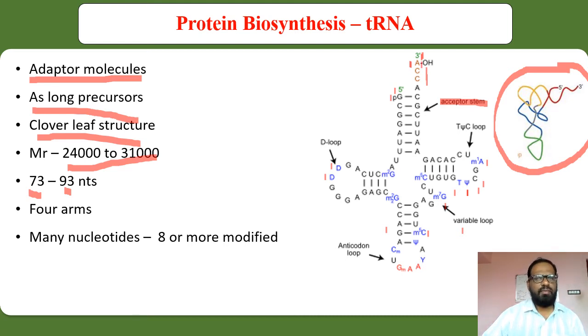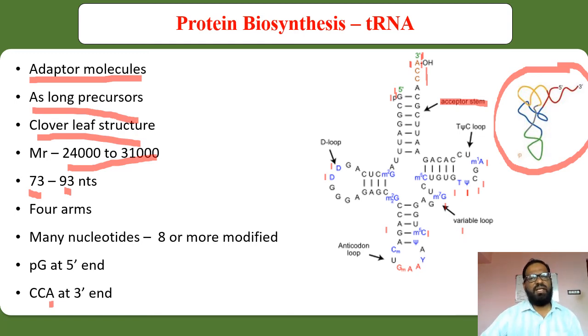I think we are able to cover some of the important points related to this tRNA molecule. I think this much information is okay. We already said that guanine is phosphorylated at the 5th end, and the CCA is at the 3rd end. The adenine is the place where exactly the amino acid is attached, and that's why this CCA end is very important, because this is the place where the charging of the amino acid will take place. That's why this is also important.